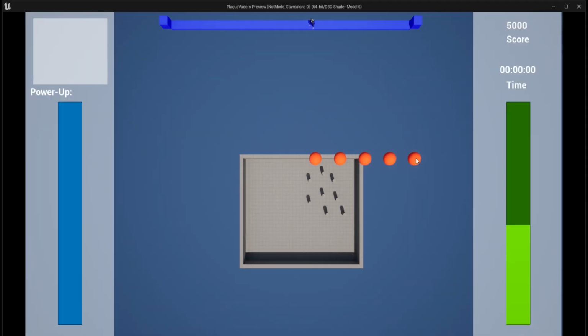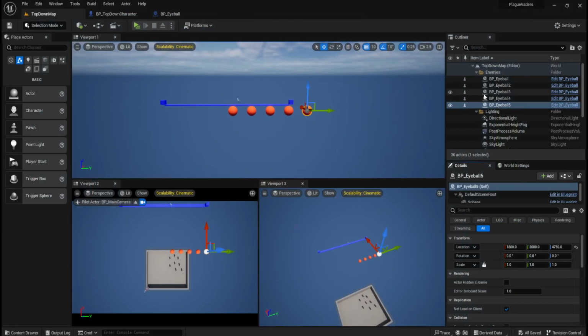So basically, we don't want them going all to the edge of the screen because we want them to go when they hit the boundary here. That's when they will start going the other way.